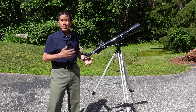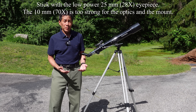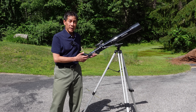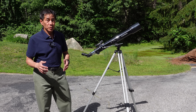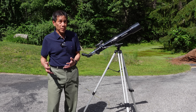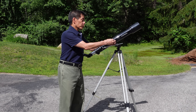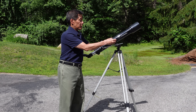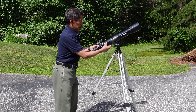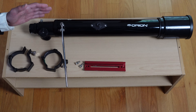I tried to use this thing — I found M13, the globular cluster, but it was not fun. I found Mizar and Alcor in the Big Dipper, and then I just kind of got tired of the whole thing. If you really wanted to, you could take this optical tube off and put it on a better mount — and that's in fact what I did. People have asked me to show that process, so I'll go ahead and do that. What you do is remove these two screws that hold the optical tube, and then the bar comes out like this.